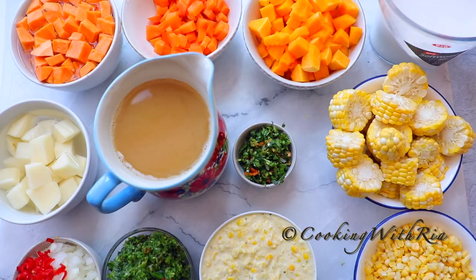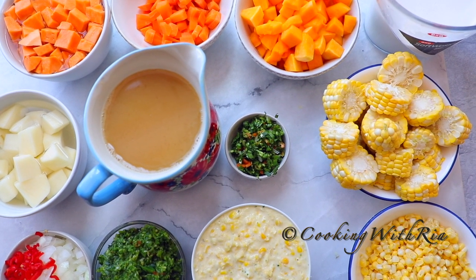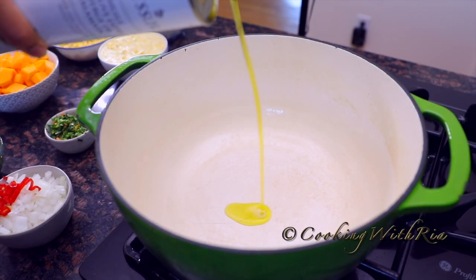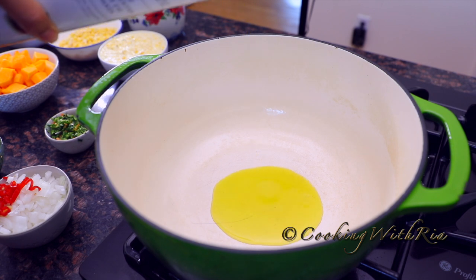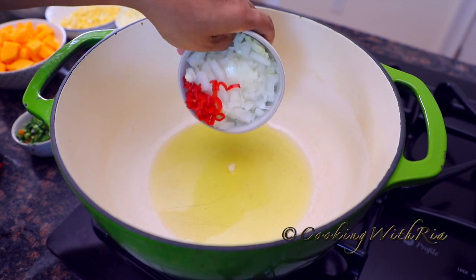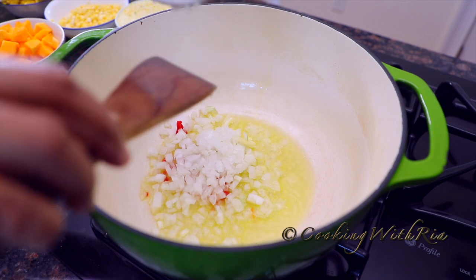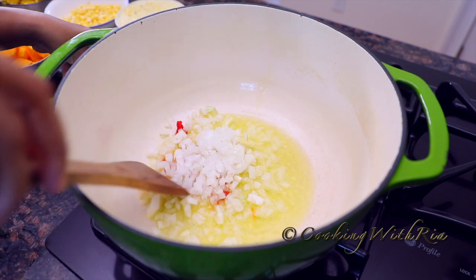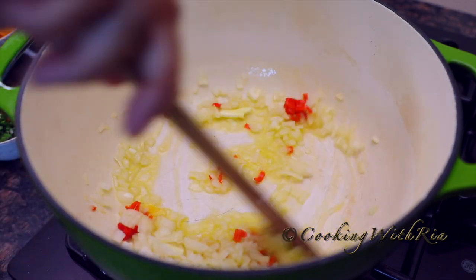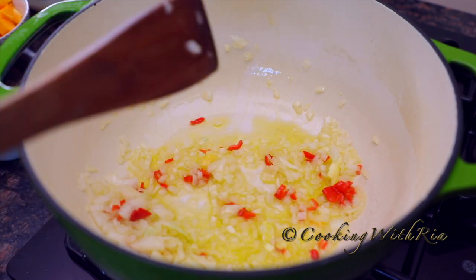Now that all that prep work is completed, let's start cooking. I promise you, it's worth all the effort you put into it. I'll add 4 tablespoons of olive oil in a large pot over medium flame. When the oil is hot, we'll add the onion and the hot pepper. I'll stir and cook it until the onion is translucent, about 30 seconds.